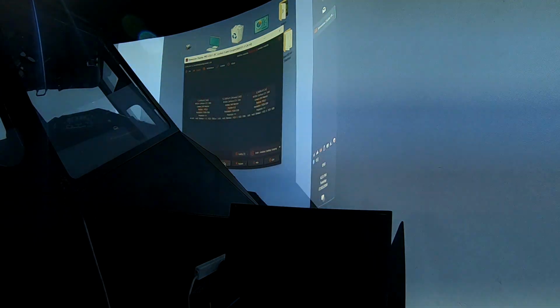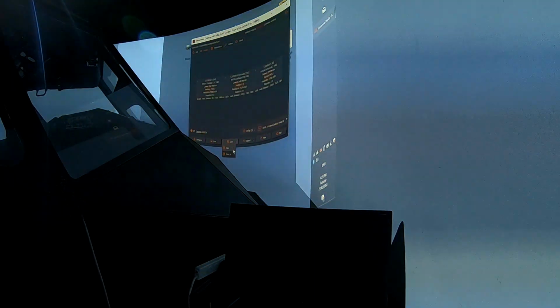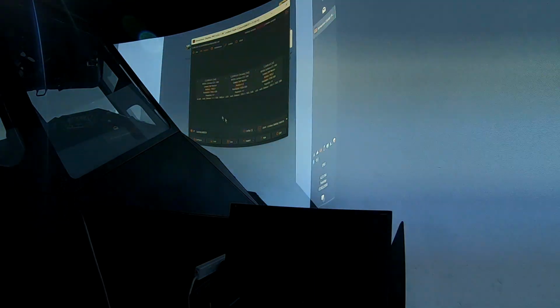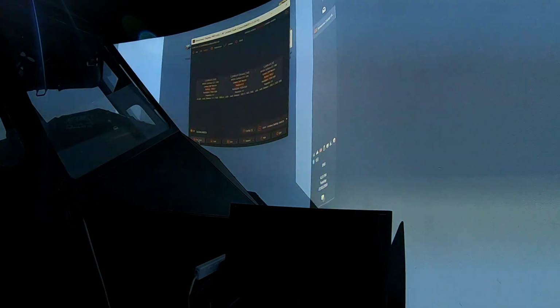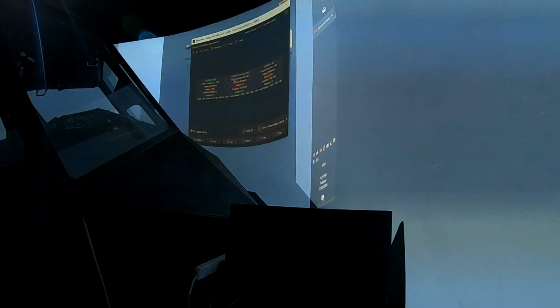Now, once you've done that, make sure you go down the bottom here and hit save. That will save the current configuration in Immersive Display Pro.